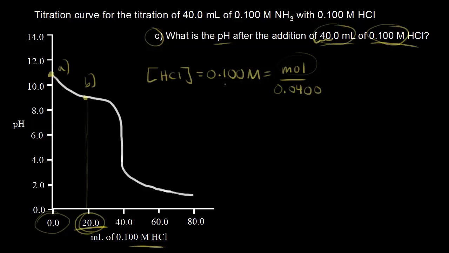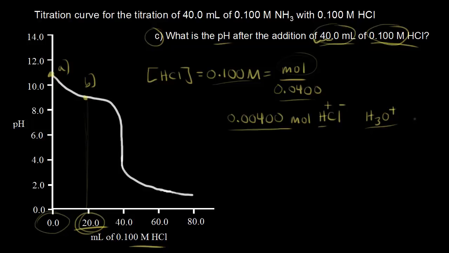So the moles of HCl would be equal to 0.1 times 0.04. So 0.1 times 0.04 is equal to 0.004. So that's how many moles of HCl we have added. So you could think about this as H plus and Cl minus, and if you have 0.004 moles of HCl, that's how many moles of H plus you have too. Or you could think about H plus and H2O giving you H3O plus or hydronium. So you could also say 0.004 moles of H3O plus.